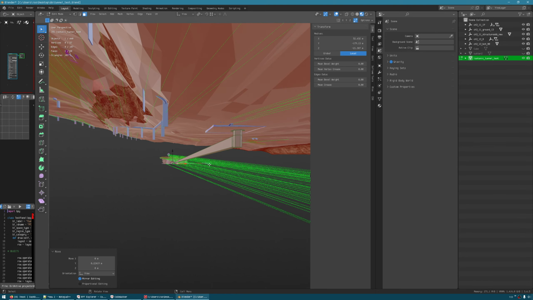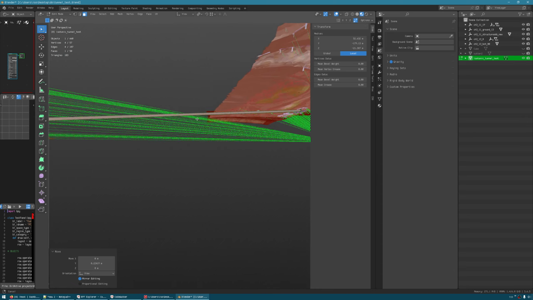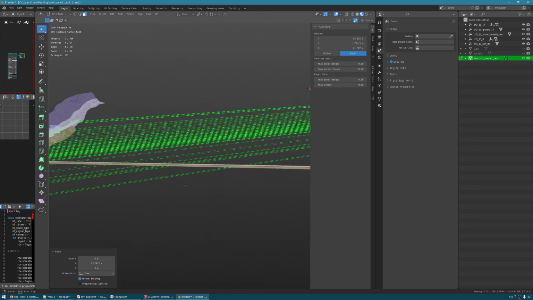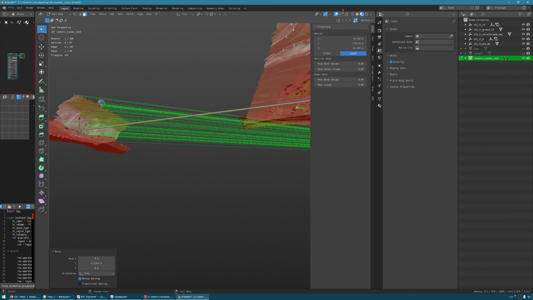Now, of course, you can, if you insist on creating more details to the tunnel, this is just a tutorial, keep in mind, so try to keep it short.